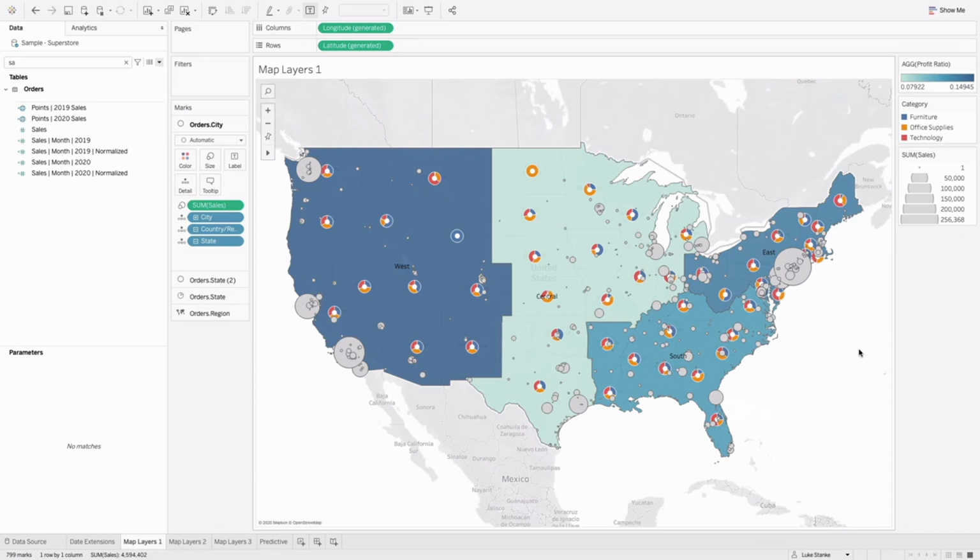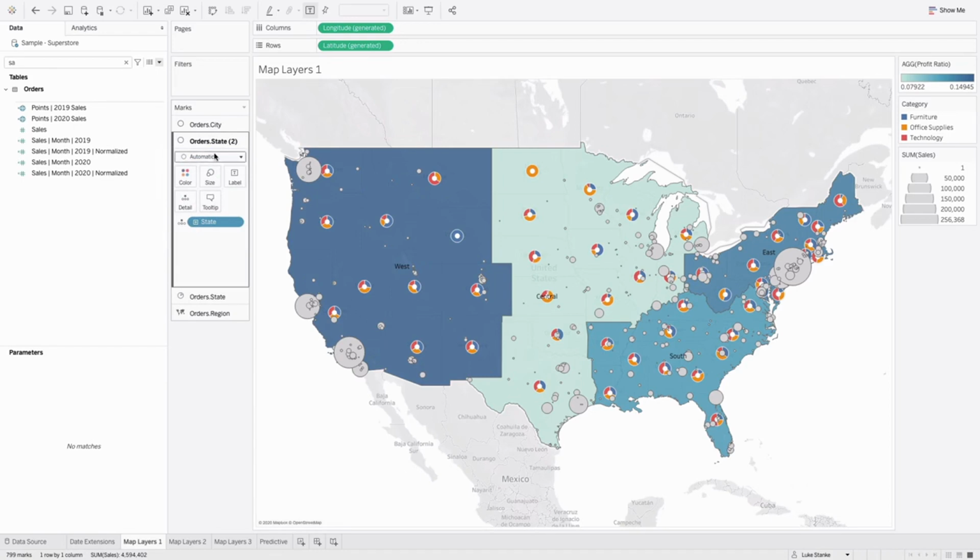And this is already a vast improvement to mapping for Tableau. If, by the way, you don't want to allow selection on any one of these layers, so let's say I don't want to be able to select the center of this donut, which was this order layer, you can actually turn off the ability to select that layer by clicking on the dropdown on the marks card and choosing disable selection. So there it is. I've disabled selection. It is now gone.